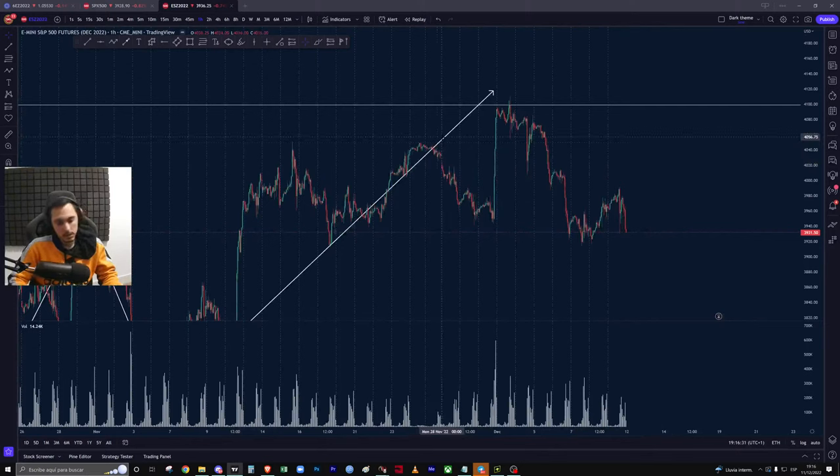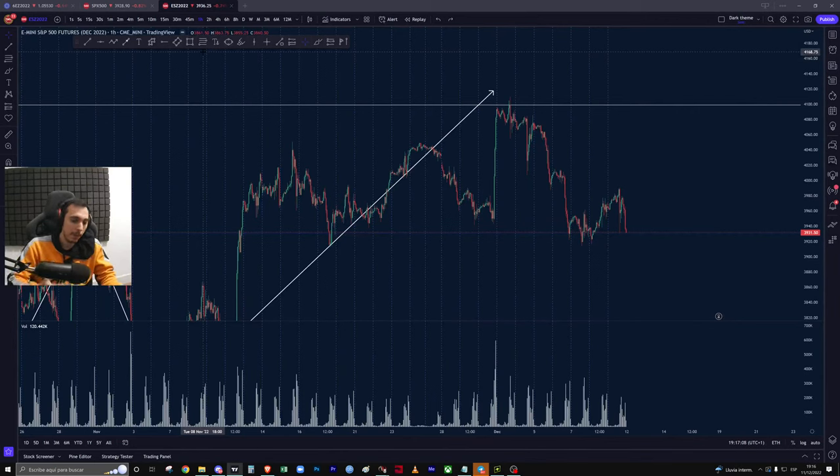So let's look at the story from left to right and understand what is the logic behind this move and what is the next most logical move. So at the beginning here, we had some sort of distribution that initiated a move to the downside. Right after that move to the downside, we have a change of character that starts a reaccumulation here and pushes back up again. Price fails to make a higher high, creating equal highs here. So here we have the first inducement. Remember, when we talk about consolidations, we talk about inducements. There are two main characteristics, the illusion of support and resistance followed by the illusion of a break of market structure.